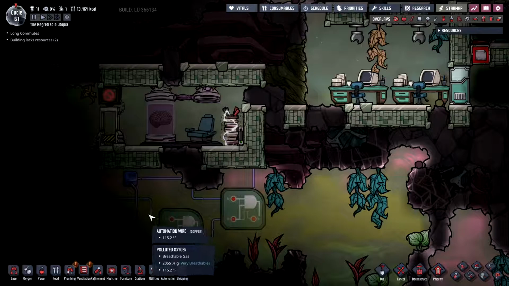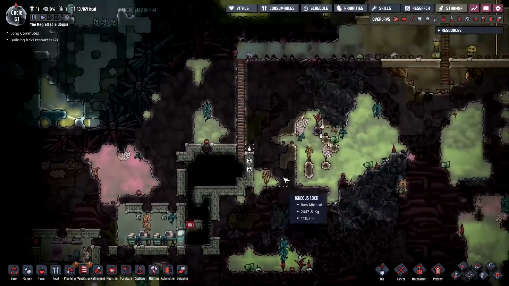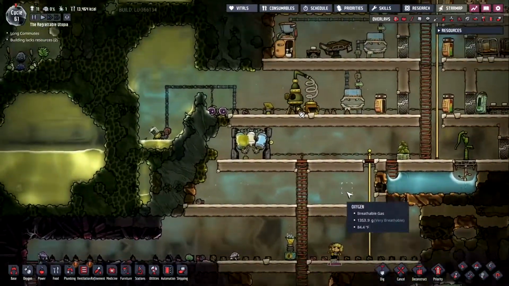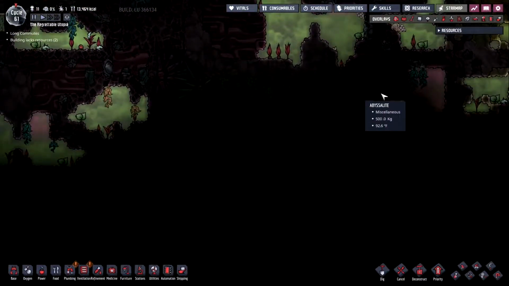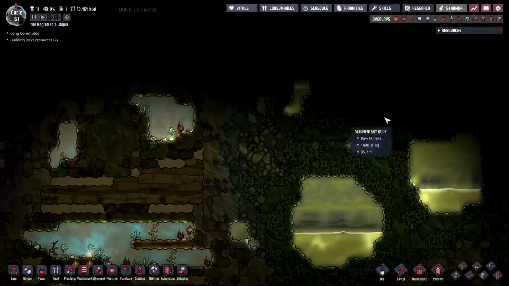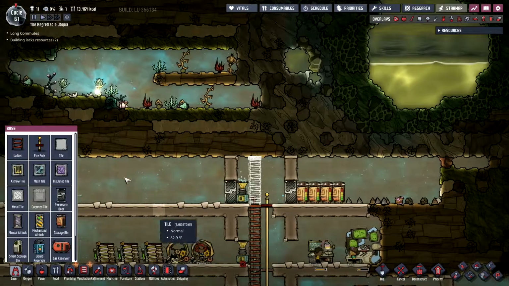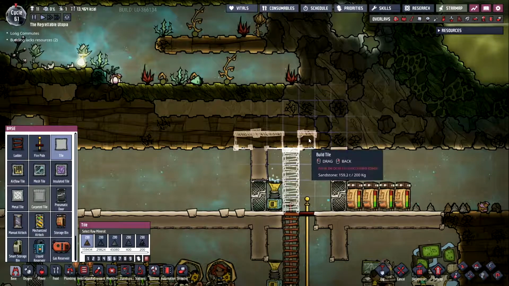Automation wires. These are things that I honestly don't fully understand because I haven't played with it much. Automation takes energy, which is one of the reasons why I haven't done that. I'm not really seeing anything down here either, but it looks like we've got another area that was once lived in. I'm not sure. I know that there's a story to this, but I haven't really explored it, so sorry. I don't know what's going on.